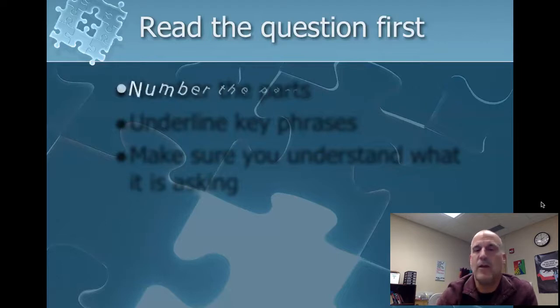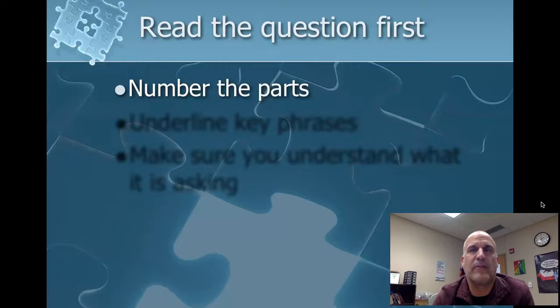With that in mind, you may have to number the parts. There may be several parts to this question. It may be a three-part question. And if you answer two parts to a three-part question, then you're not answering all the questions. And so you're not going to get the grade that's appropriate for what you're answering. So you want to go through and kind of number the parts. Sometimes it's easy. Each sentence is a part. Sometimes you may have multiple things asked in the same sentence. So just go through and number, and that way you know how many answers am I giving for this particular essay.